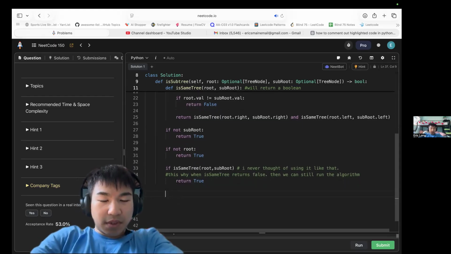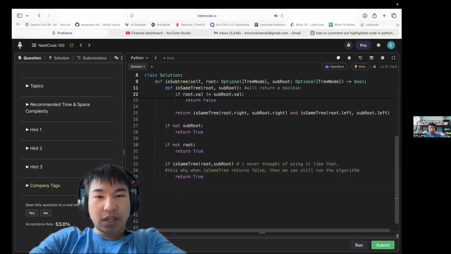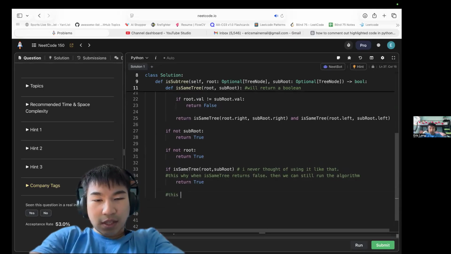Okay, now what do we do? I think we want to just kind of go to the left subtree, right? In this case, we want to go to the left.